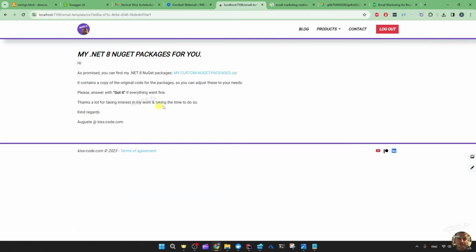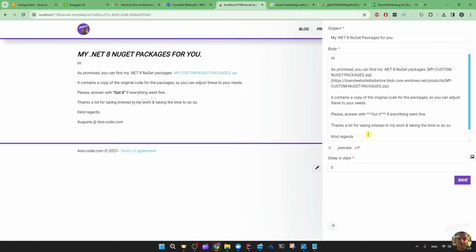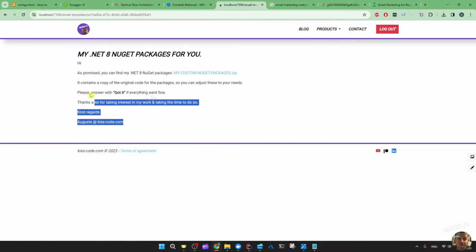If I click that first one, it uses that same markdown editor, so I'm basically creating my HTML mails in markdown, and then I have the HTML preview, and then the actual mail will also be sent out as an HTML email. So let's imagine I sent you this HTML email and you click on this link to download the NuGet packages directly from the Azure Blob Storage. Then you're going from your email inbox directly to the Azure Blob Storage, and there's no way for me to know whether you click that link or not. So we'll have to find a way to intervene to save a record to the database after you click that link, and then redirect you to the actual URL where you can download these packages.